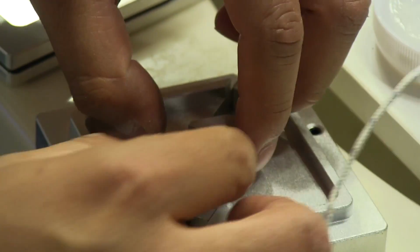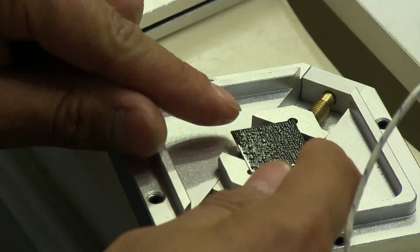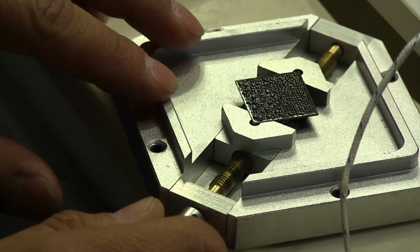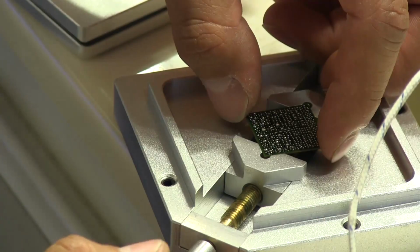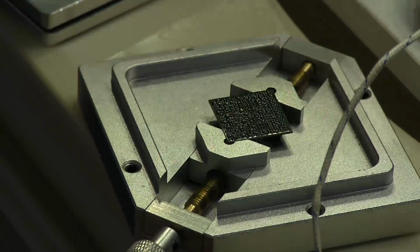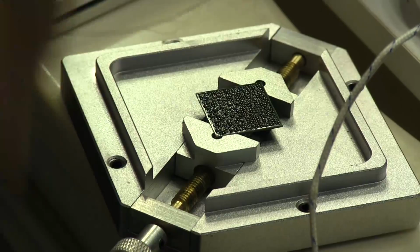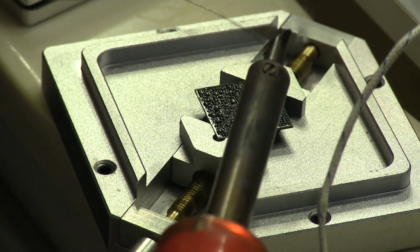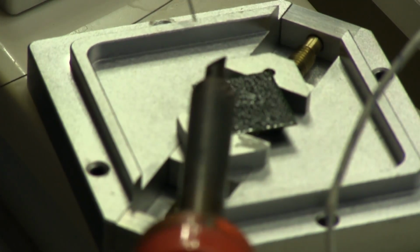We're going to clean this off the same way we cleaned off the motherboard. This just sits inside those little cutouts there. I'm going to tighten it up, but not too tight, just enough to hold it in place. I don't want to damage the chip, bend it, or crush the sides or anything. And again, I'm going to put a little drop of leaded solder on top here. Oh, I should add some flux first. So, a little bit of flux, and then we'll add some solder.